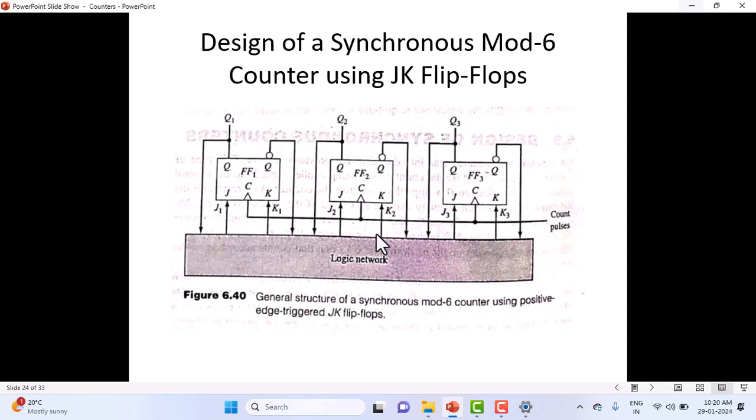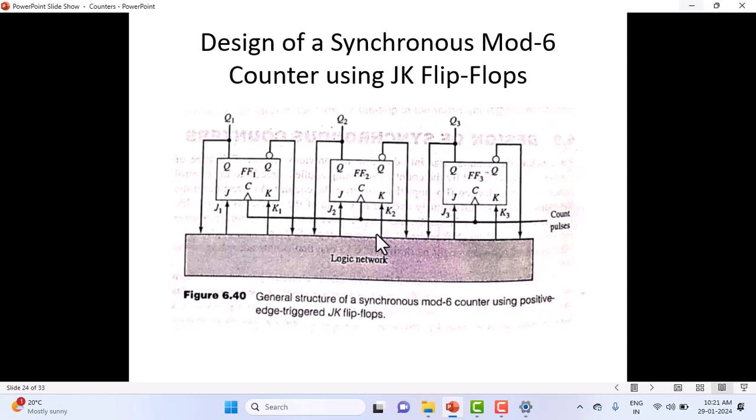Look at our title. We are showing you how to design a synchronous mod 6 counter. Mod 6 means there are 6 states. All 6 states are shown to you already. It has some pattern in that. They are not binary counters. They are non-binary counters. Some pattern they have given to you, and that pattern you must design using this network. And based on the pattern, there are 3 outputs. 3 flip-flops are required. You have taken JK flip-flops, and a JK flip-flop will have normal output and complementary output. And here this is a logic network which we are designing, and we'll show that once the design is completed, what must be the circuit here, we'll show that later on.